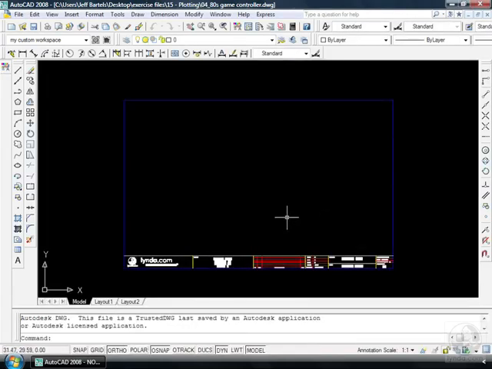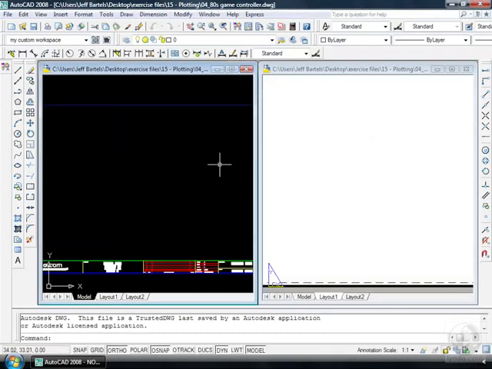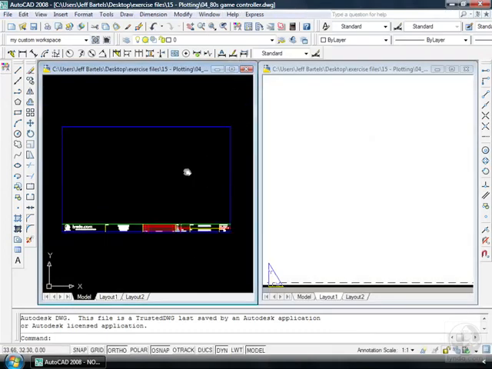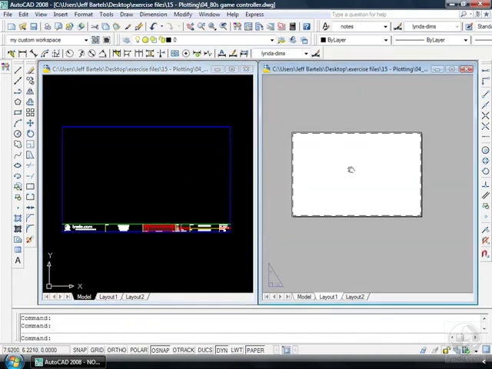Now what I'm going to do is move this geometry onto my layout. I happen to have 2 drawings open, so let's do a side-by-side display. I'm going to go to my Window pull-down, and I'm going to select Tile Vertically. Let me back up my title block view so I can see the whole title block, and then I'll click in my layout and back up so I can see the whole layout.